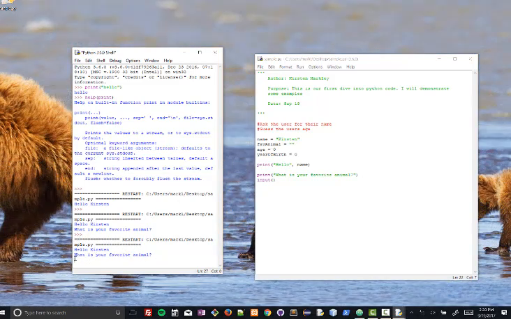You can see that I don't have these chevrons, and this cursor is flashing, waiting for me to put in a response. So apparently it wants to know my favorite animal, so I will put dog, and then I hit enter, and oh, the program ended. So that's all I asked it to do. Right now I just wanted you to see that the input is sitting there getting information from the user.